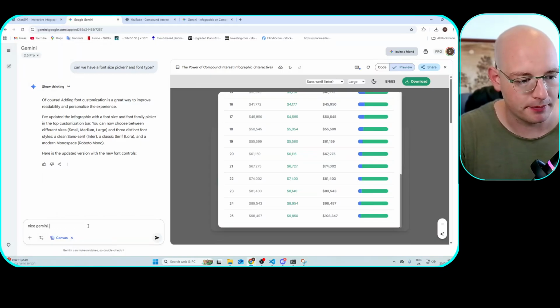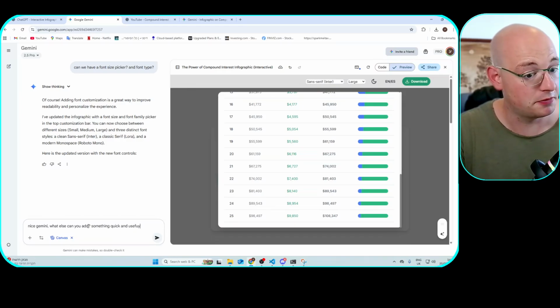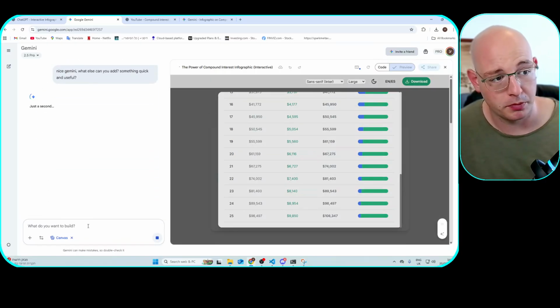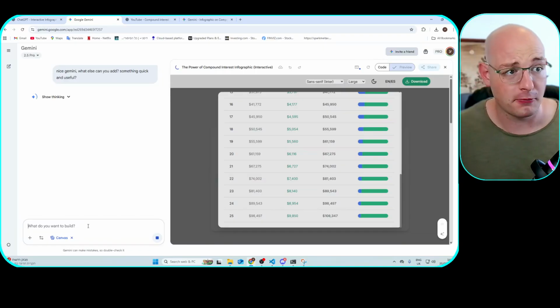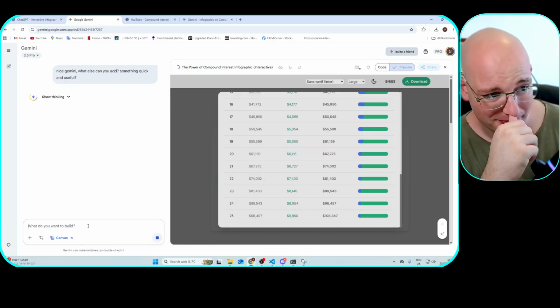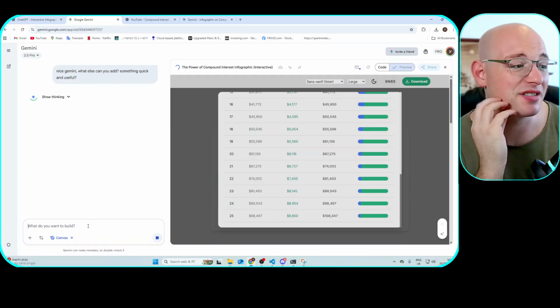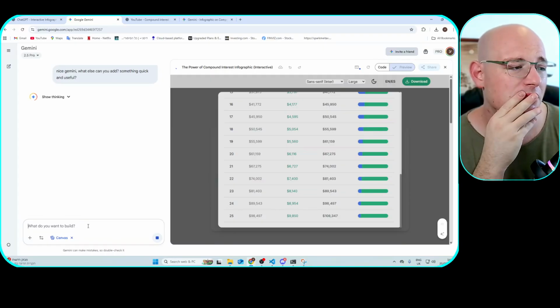Nice, Gemini. What else can you add? Something quick and useful. Of course you're thinking, I wonder what happens if now I take the conversation and I put it in ChatGPT.